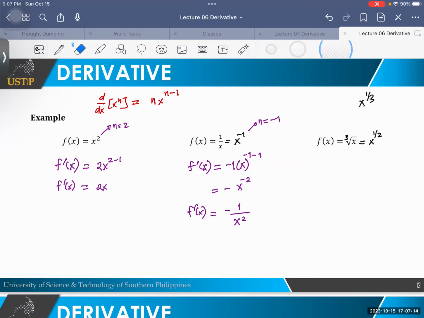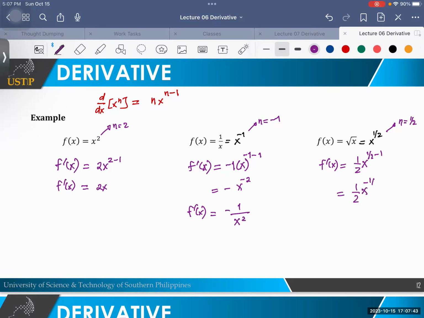Okay? So, I hope that's understandable. So, again, i-express na to siya into x to the n, where your n here, class, is 1/2. Pwede naman din mong butana, pero kung gusto mo guide, hala, sige. So, f prime of x, karon would be n, which is 1/2. Again, bring down n, multiplied by x, raised to 1/2 minus 1. Okay? So, that is 1/2. X to the 1/2 minus 1 class is negative 1/2. Okay? Negative 1/2, para ma-positive siya, ato siyang ibutang sa ubos. 1 over 2 x to the 1/2.